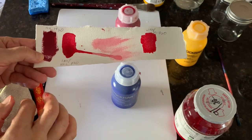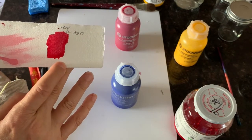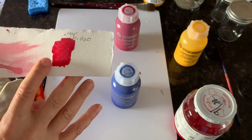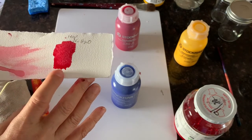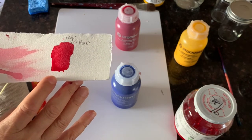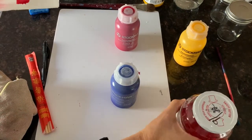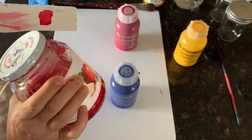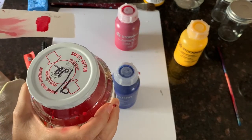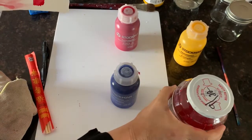I did a little sample there. And this is a teaspoon of paint with one cup of water — I think I would use this ratio; I could even dilute it a little more, but I wanted the colors bright. As you can see, a little bit goes a long way. I have a whole cup of paint in this jar, and we'll probably just use a couple of tablespoons of it today, so it'll last for a while.